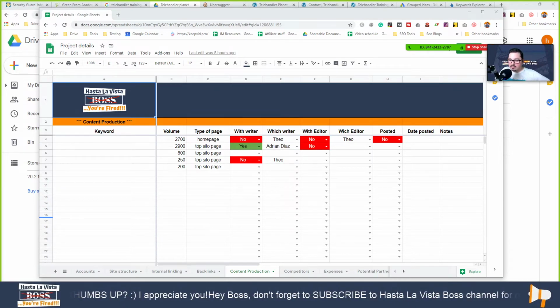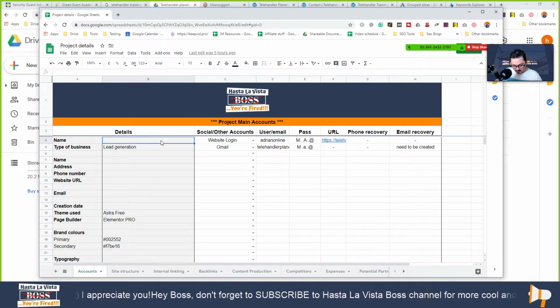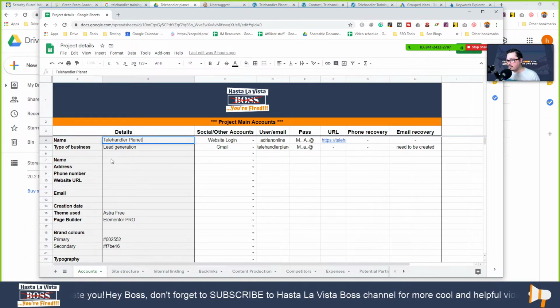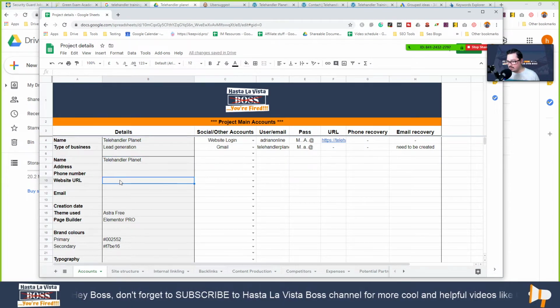Yeah. Oh, right. So I'm gonna put the name of the thing here now that you know my website. Name of the business is Telehandler Planet. Again, I'm gonna come back to this spreadsheet and do it when we're not here.